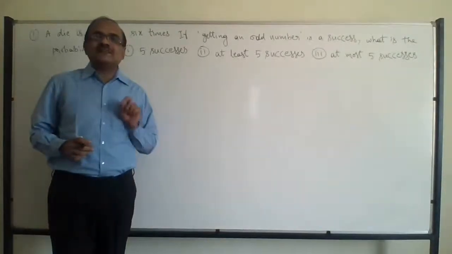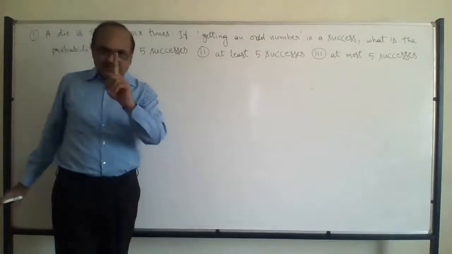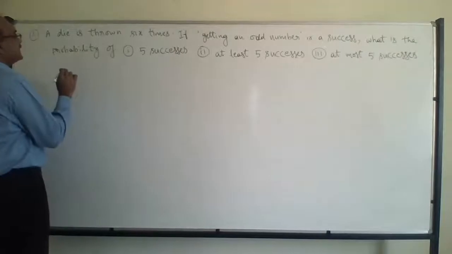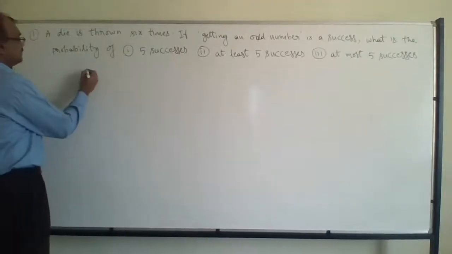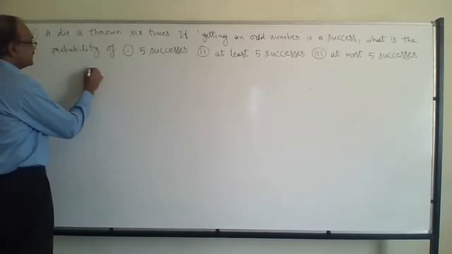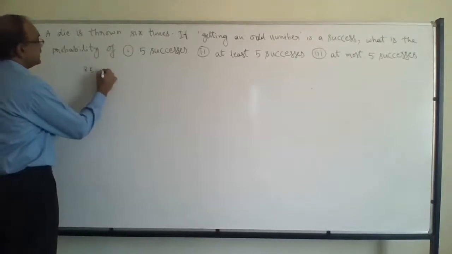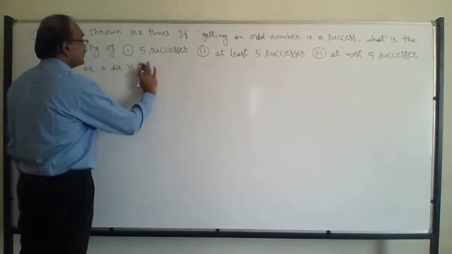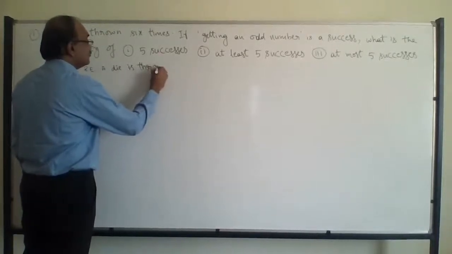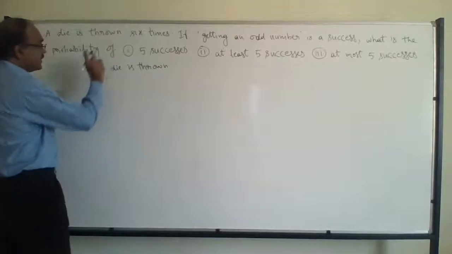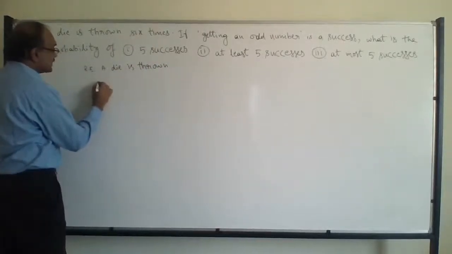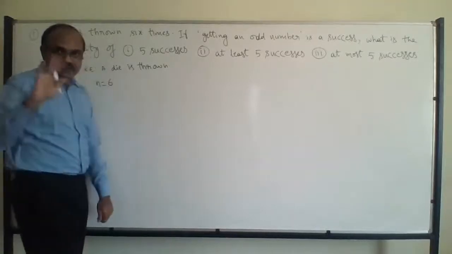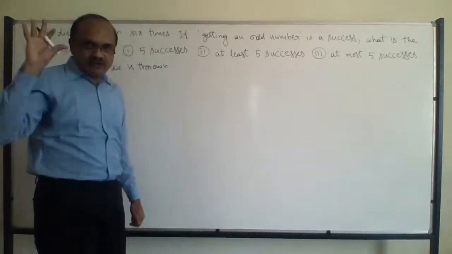So what Bernoulli has done is, don't worry about 6 times. You just worry about 1 time. So if you take one time, what is your sample space? The random experiment is a die is thrown. Now, how many number of times? N, that you will call 6 times it is thrown. N equals 6. It is Bernoulli's trials. Let us check whether it is Bernoulli's trials or not.